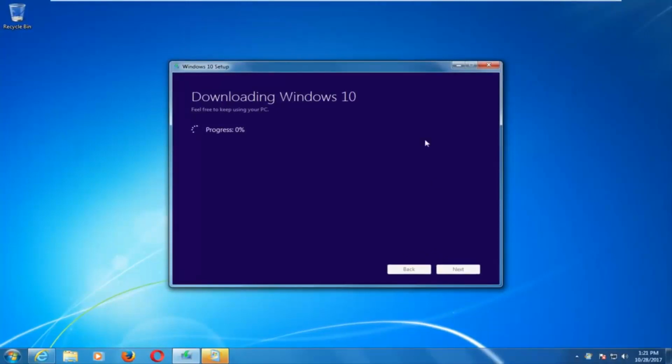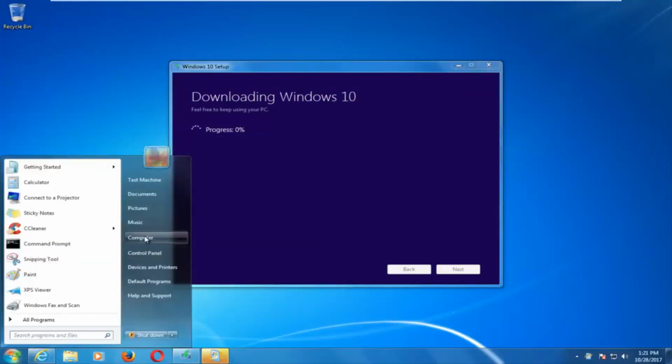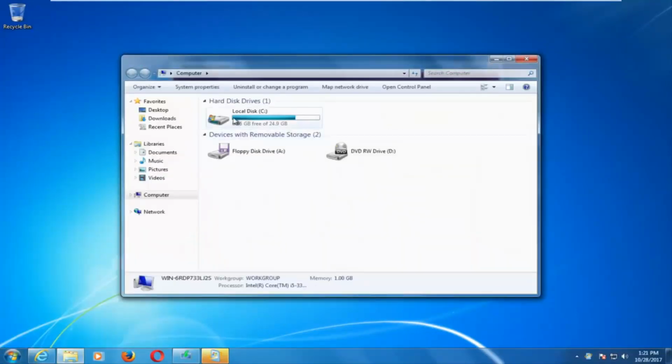And if you're unsure how big it was, you can just open up the start menu, go underneath computer by left clicking on it, and if your flash drive was plugged into your system, it would say how much space was in it next to hard disk drives. You want to look for something that says flash drive, USB stick, something along those lines, and it would tell you how much space is currently available. And of this total number, that's where you want it to be at least 8 gigabytes.